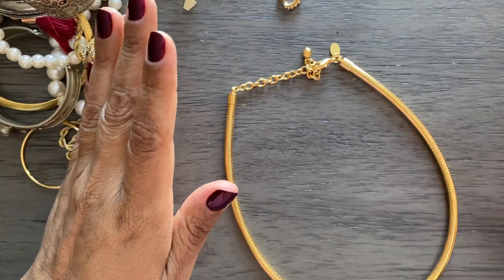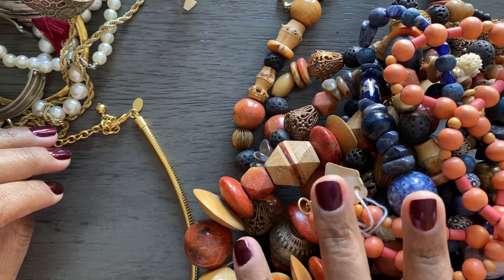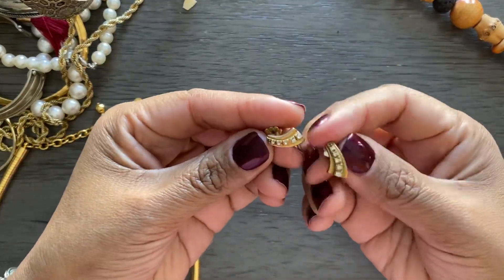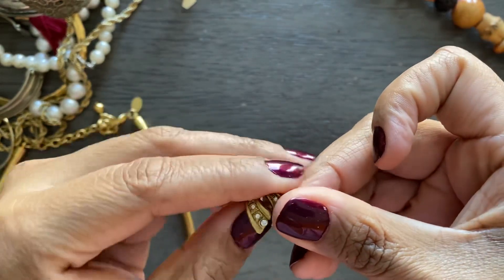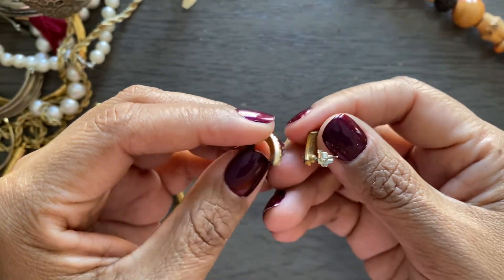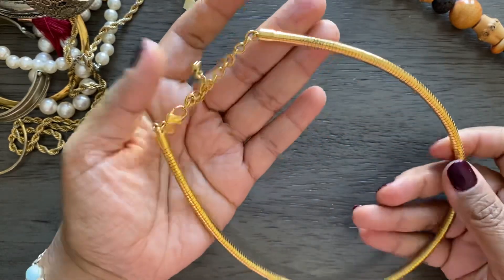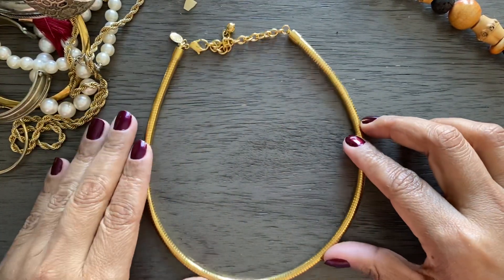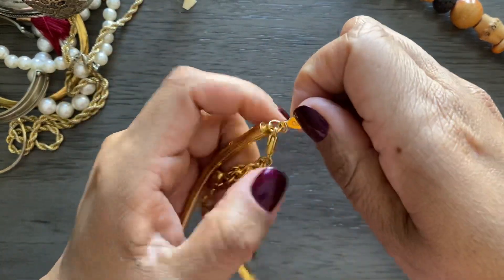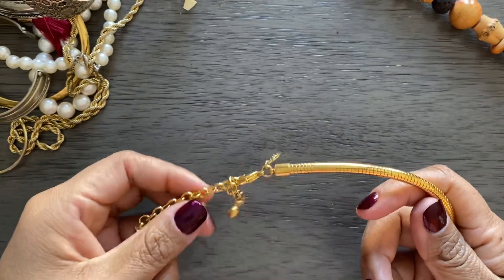I don't know what we're going to do with this pile. We're going to figure out what they are, do some research on them, and I will let you guys know what's good on those. Here's a pair of earrings — just little rhinestone CZ. They don't look like gold or anything. Here is a really nice, thick, very nice chain — very little wear. Oh, it's a Joan Rivers. I love Joan Rivers jewelry. I've got a couple of pieces in my shop and she sells really well. I just really like her stuff — she's very classy.